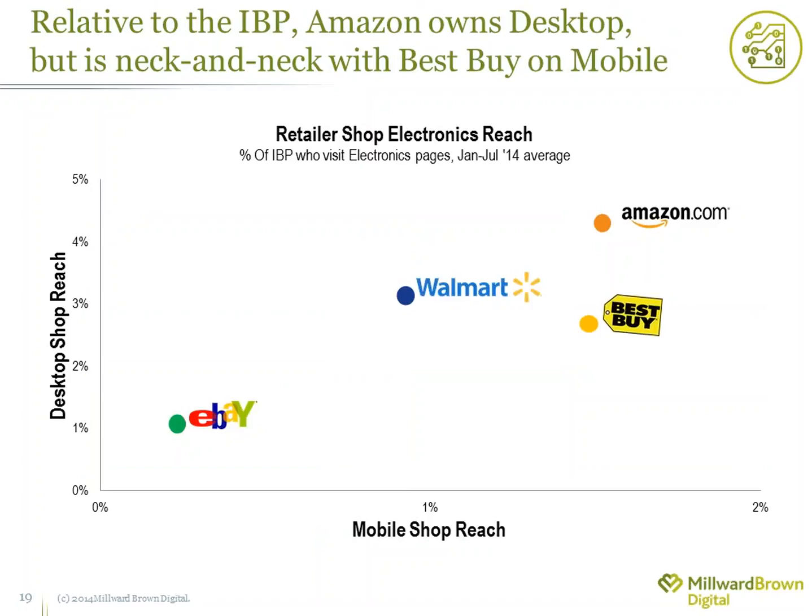And then finally, taking a look at that shop electronics reach. So similarly to the way we looked at reach on the OEM side, we wanted to say of the browser population on both a desktop and a mobile device, what percentage of them are actually reaching and visiting the electronics pages at these retailers. So as you can see, Amazon being up in the far right corner shows that they're being the most effective overall. They're driving almost 2% engagement of the mobile browser population and almost 5% engagement of the desktop browser population. And compared to some of the other sites, that's just significantly better.